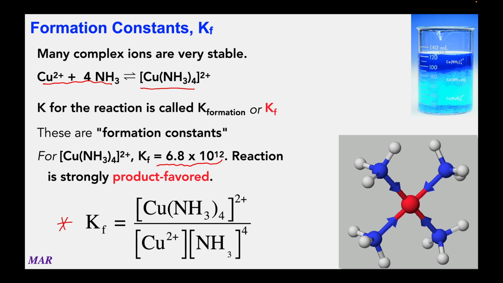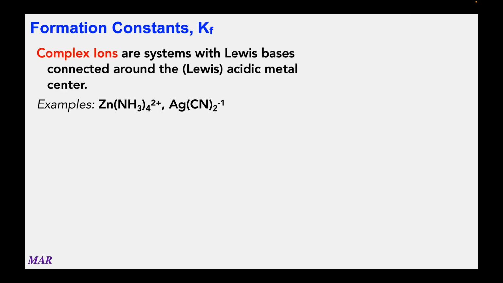So the important part here is that if you see a formation constant, the complex ion is the product in the numerator, and in the denominator you have whatever goes into the complex ion. So in this case it would be copper 2+ and ammonia to the 4th power. Cool. In the Le Chatelier's principle lab, we experienced the Zn(NH3)4 2+ complex ion. It's something that happens. There's also a somewhat common Ag(CN)2 - ion. Lots of these different things running around.